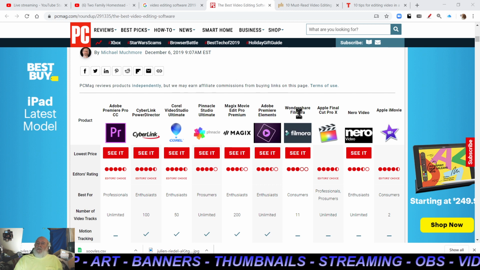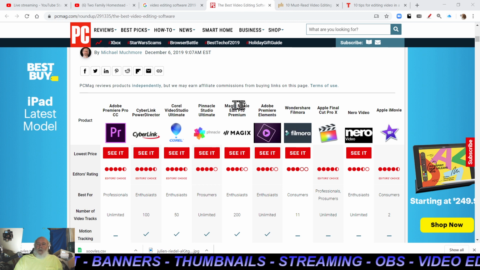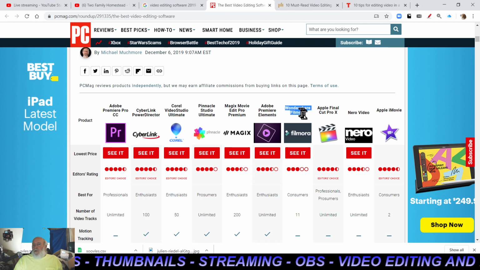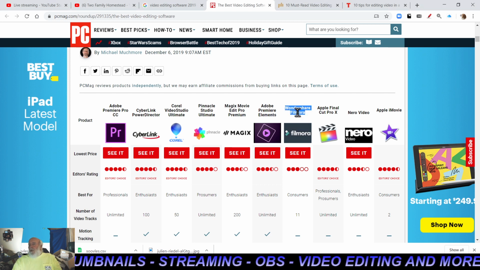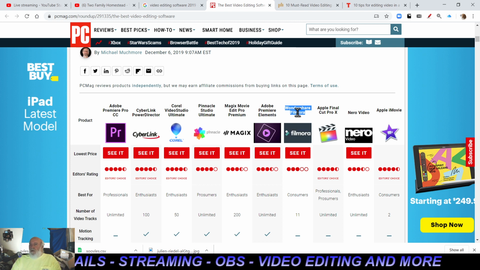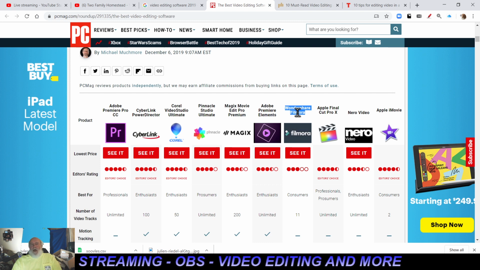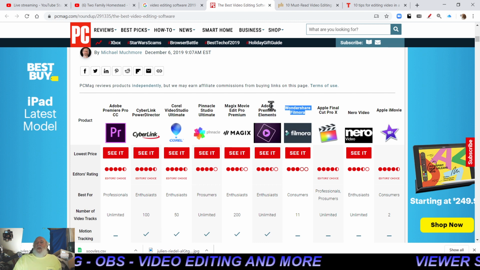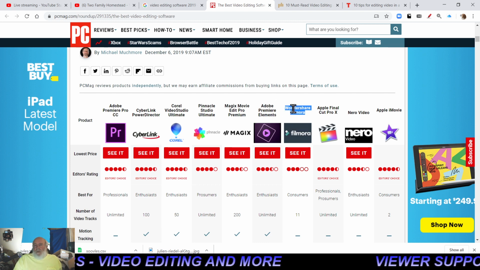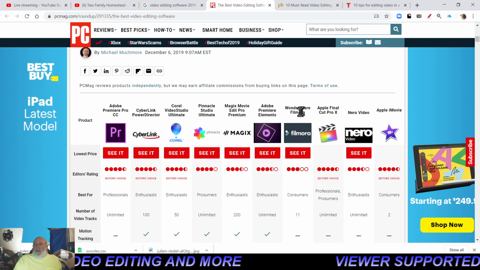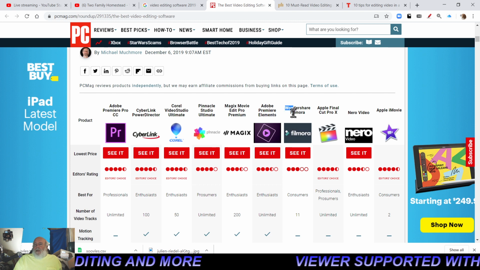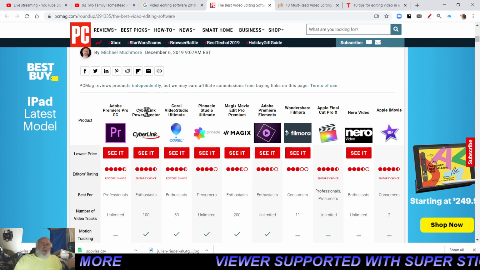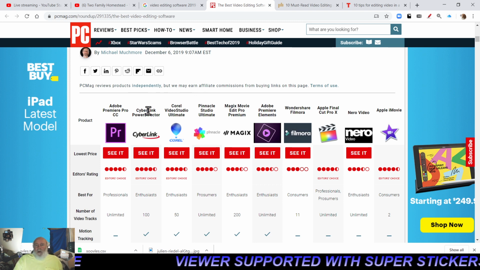I do not have any affiliation with either of those two products. And that's a shame from my perspective, because I know a number of people have bought Filmora simply because that's the one that we started doing editorials on and teaching people how to use. I know a lot of people went out and bought that, and that didn't do anything for us other than gain views, and we enjoy helping people. But I guess what I'm saying is we are not affiliates of Filmora. We are not affiliates of CyberLink Power Director.